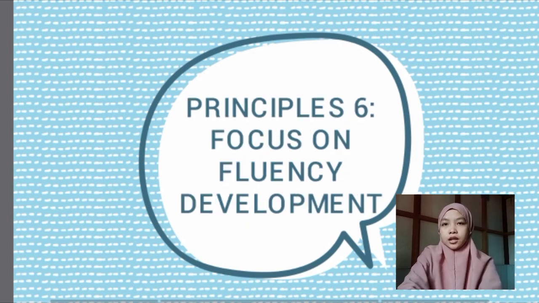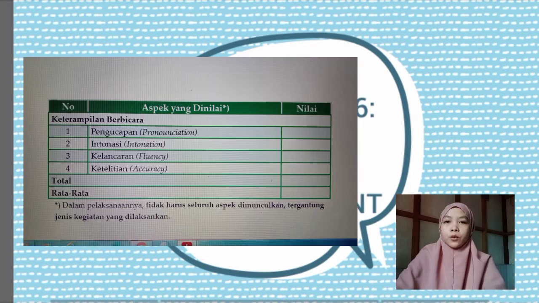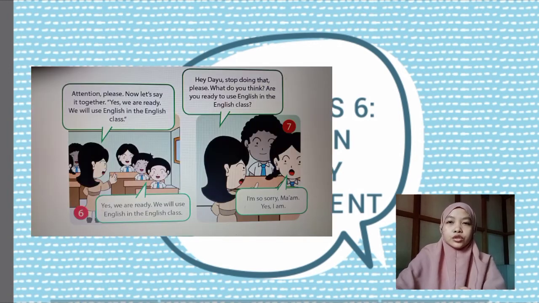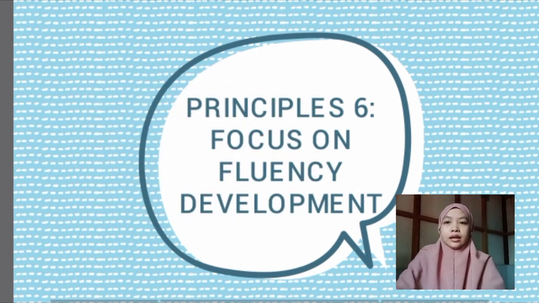The sixth principle is focus on fluency development. If seen from the teacher's book and student books, it is true that the assessment process has implemented fluency assessment, and for the development of fluency, it may be seen from student books that focus a lot on conversation. In my opinion, it can help the development of student fluency.